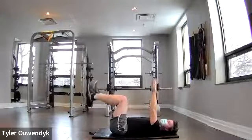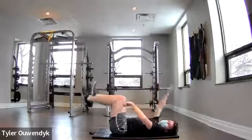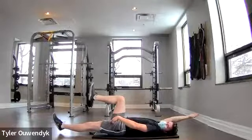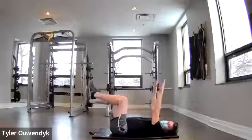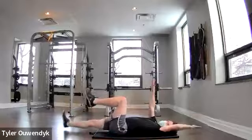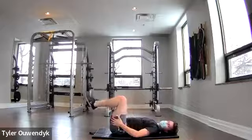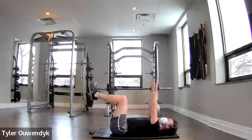The idea here is that to make it harder, you go crosswise, where it's my opposite arm. You can see this is the back arm and the front leg. And then switching up, we go front arm, back leg. Good. Make it easier, just legs. Hold your arms in the space that you want them in.